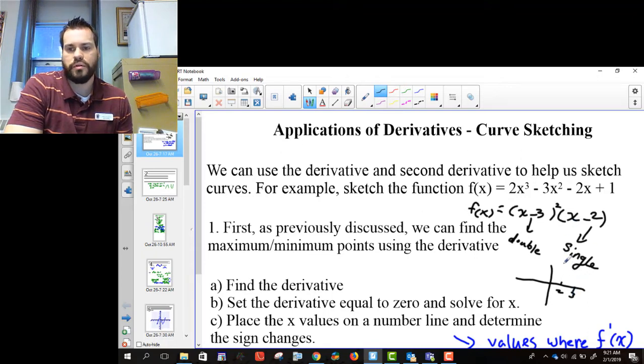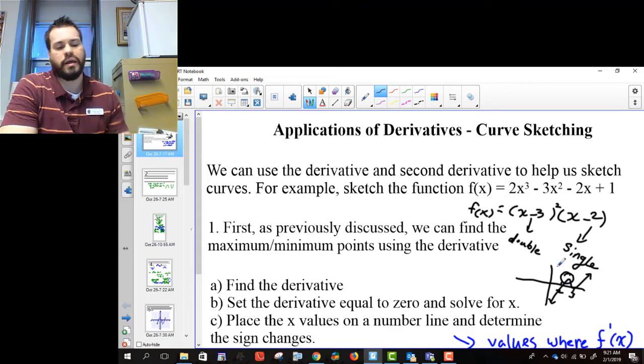We know before 2 it's going to be negative, so it kind of comes up like this, goes back down and back up. I know this is small and it's a rough sketch, but what we talked about last year, if you remember, is that we don't know where that is. We don't know what that max or minimum is. And now with derivatives, we can find out where that is.